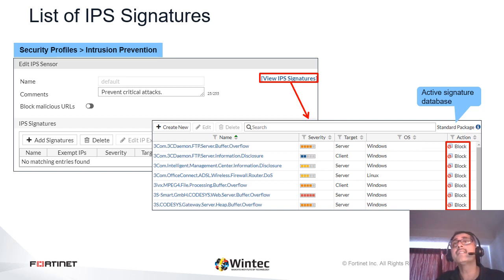So you can disable the settings until you notify Fortinet so that the FortiGuard team can modify the signature to avoid false positives. Especially those of you who work on creating new applications need to be careful if you have a Fortinet device. If your device uses certain ports that can interfere with the firewall functioning, you may need to go back to the FortiGuard team and tell them, hey, we're using this, can you please change it? Although we will not be testing this in our lab, it's worthwhile to know the feature.